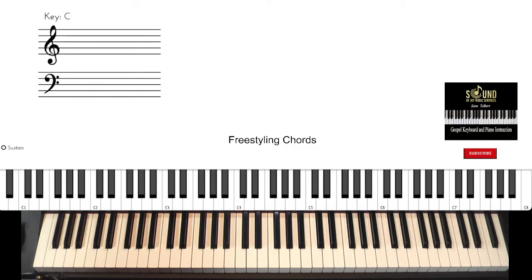And we're not doing necessarily a song today or a viewer request right now. We're just going to do some freestyling chords. I'm sitting down to the keyboard for the first time today, so I haven't even warmed up properly. But I want to be freestyling some chords. I'm going to select some different songs. I won't call their titles out so I can avoid any copyright infringements. But you will hear some of those chords as I just run them through my head.